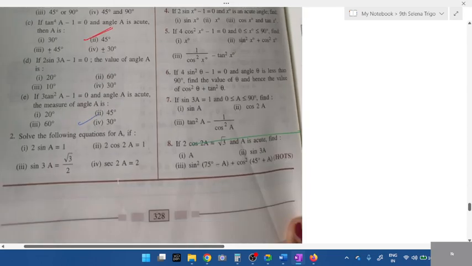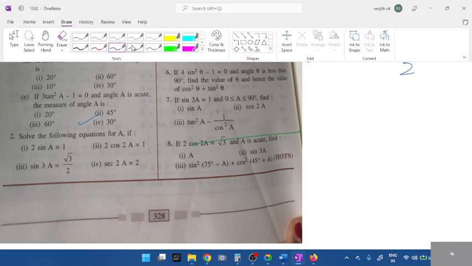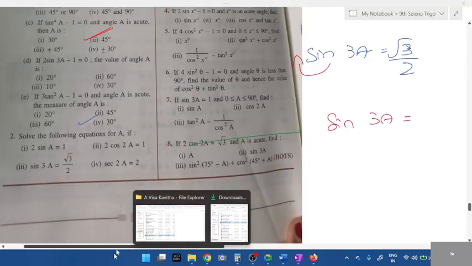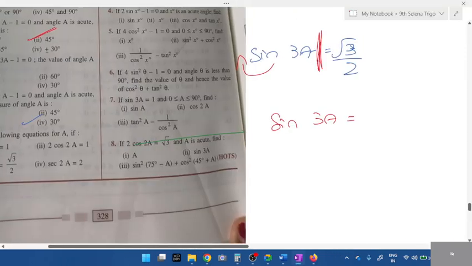Next, it's the same. Almost all the questions, the only thing you should know is which one to divide, which one to multiply. Sin 3A is how much? Before sin, is there any value? No. So there's nothing to divide. After sin 3A, before the equal sign, is there any value, like plus 2, minus 2? So can we shift anything? Is anything required to shift? No. This 3 you cannot shift, students. Remember, keep it in bracket. We cannot shift it.